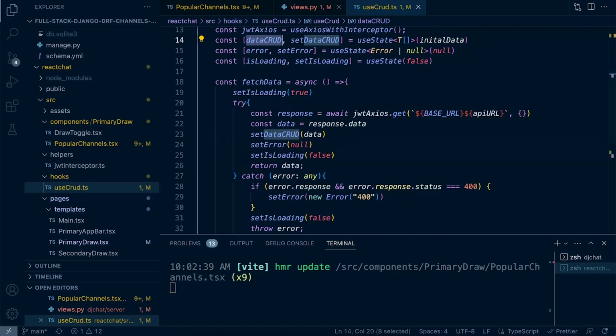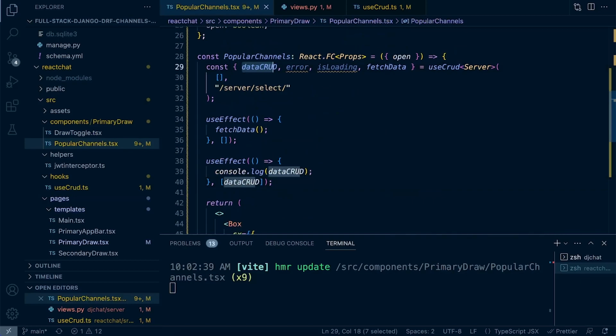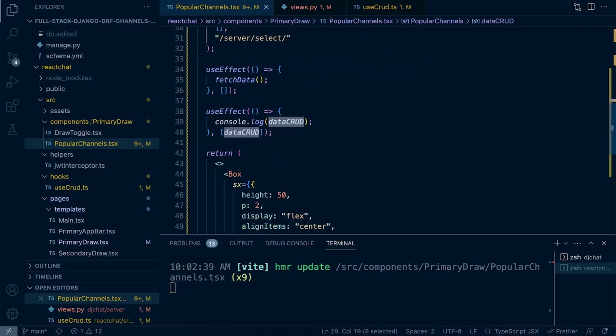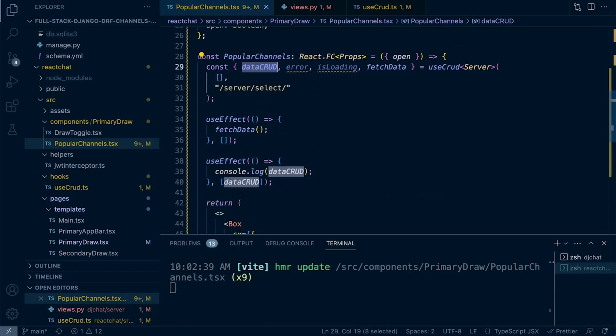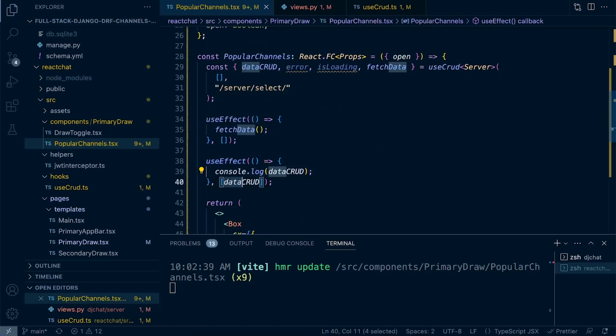Now, if we go back into popular channels here, we can monitor the dataCRUD useState. When it is updated, we can use useEffect to trigger a side effect, running this code again. So we create a useEffect and pass in dataCRUD, so we're essentially monitoring any changes in dataCRUD.